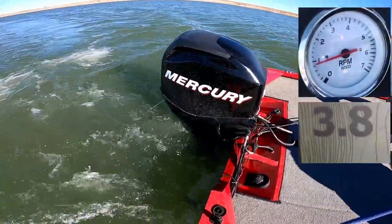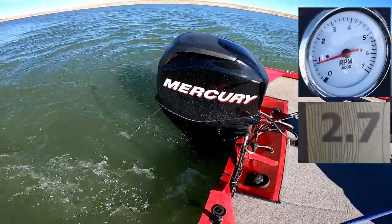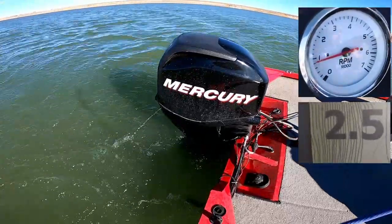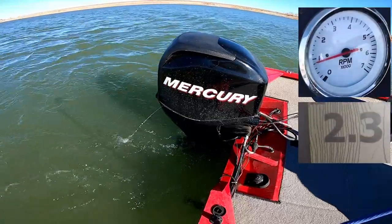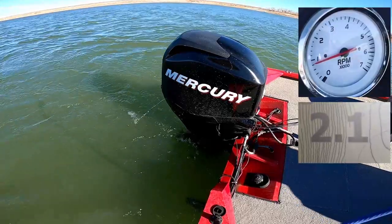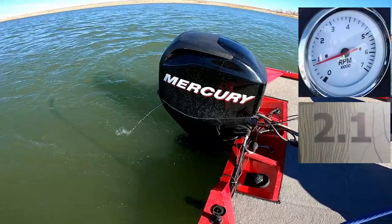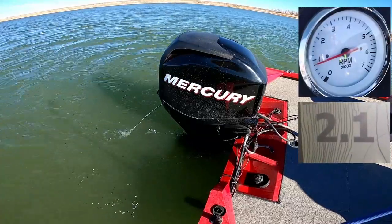Okay, I'm definitely going to say the wind did play a little bit more of a factor in this one. But we'll average the speeds out. It definitely appeared to be this one's going to be 1 mile per hour slower than the Blackmax. We'll get on the old camera here, and I'll show you guys here in a minute. We'll average out the speeds and the time to plane.